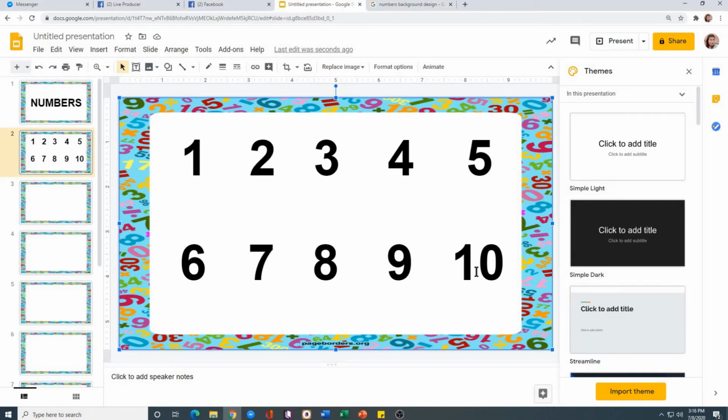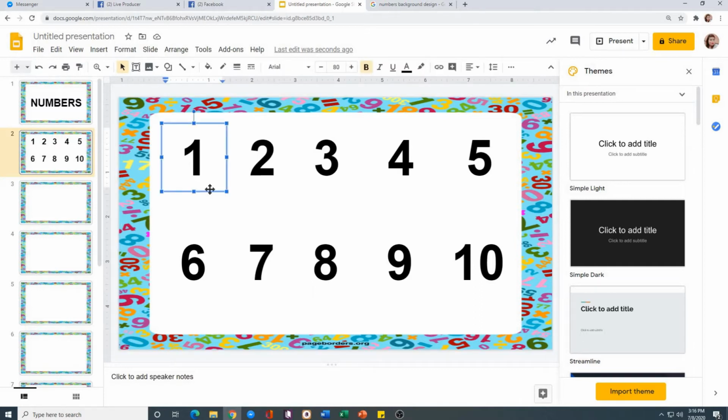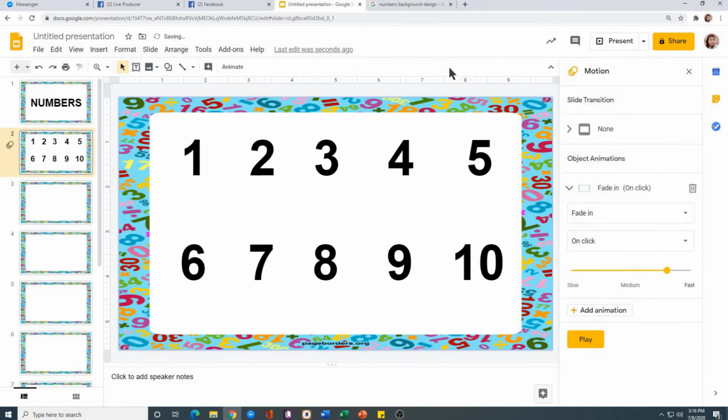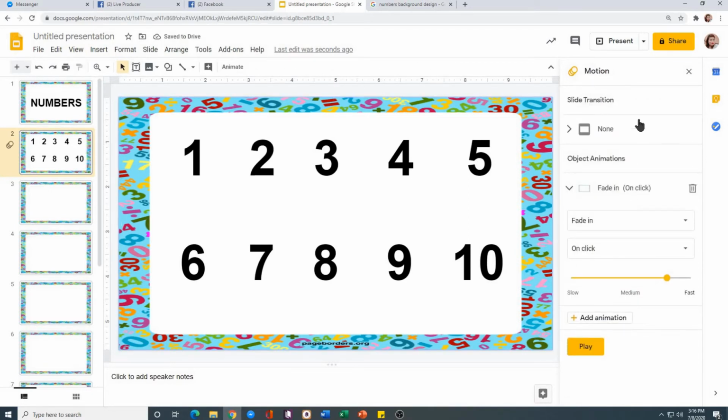Just the same with MS PowerPoint, you can also animate the texts here. So what can you possibly do? First, you will need to go here in animate.